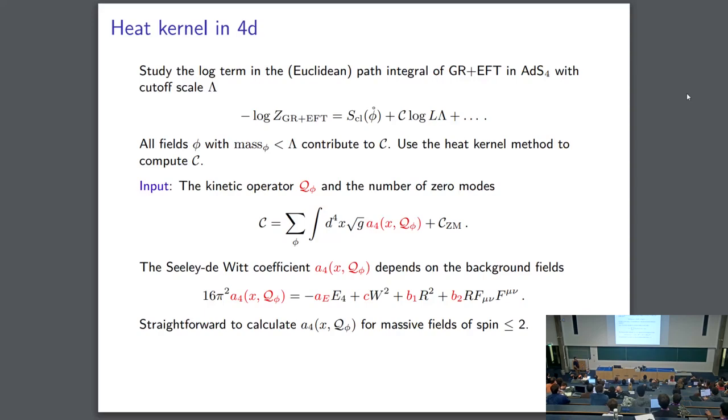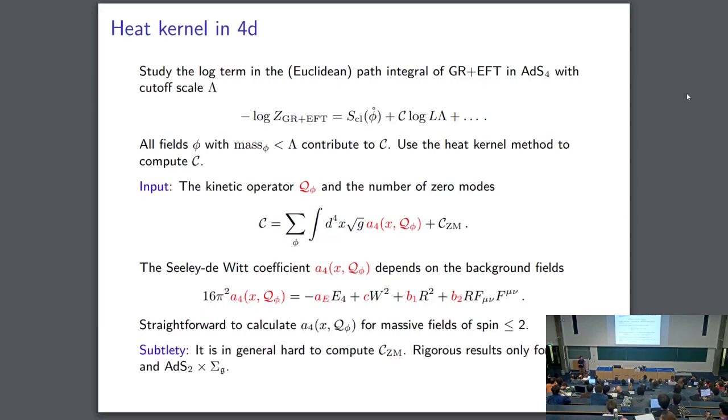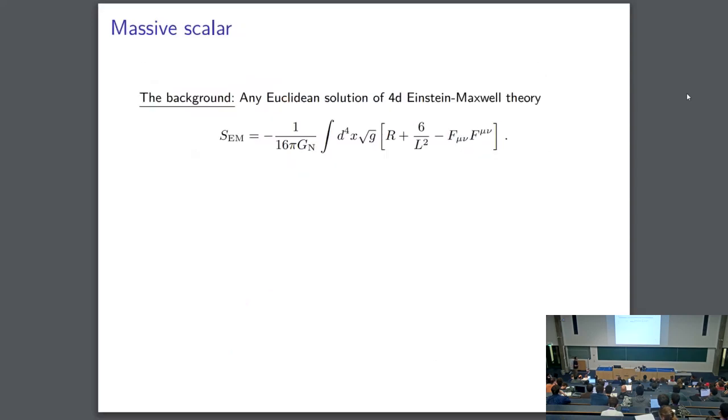In addition, you have to worry about zero modes. I would not have much to say here about zero modes. They're hard to compute in general. We know them on some simple spaces like empty AdS or AdS2 times the Riemann surface. But what's important is that in the cases that this is understood, the zero modes are independent of any continuous parameters, while these curvature terms here and the background flux in general are functions of things like angular momentum or mass and things like this. Okay.